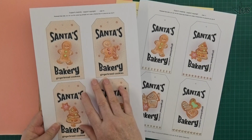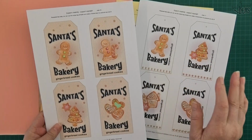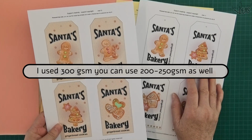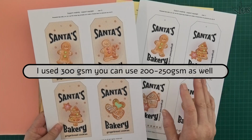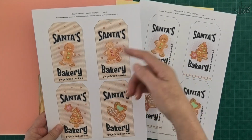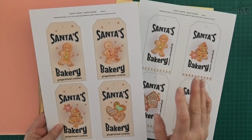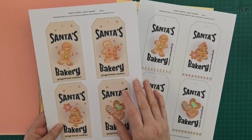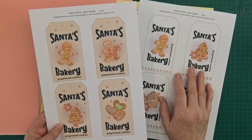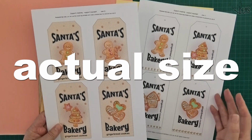I've got this printable available in two designs, very similar. And I've also got it available in an A4 and a letter size. What that does is it helps you when you're printing so you don't lose the right size when I do a pattern or a design. It always will print out the right size for you. So when you get my patterns or my designs, always leave it on actual size. I'm going to go through that in a minute.